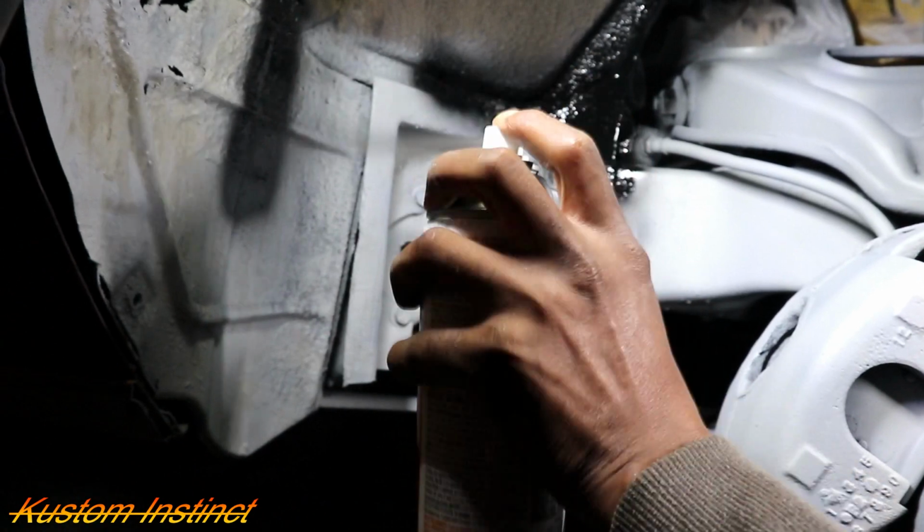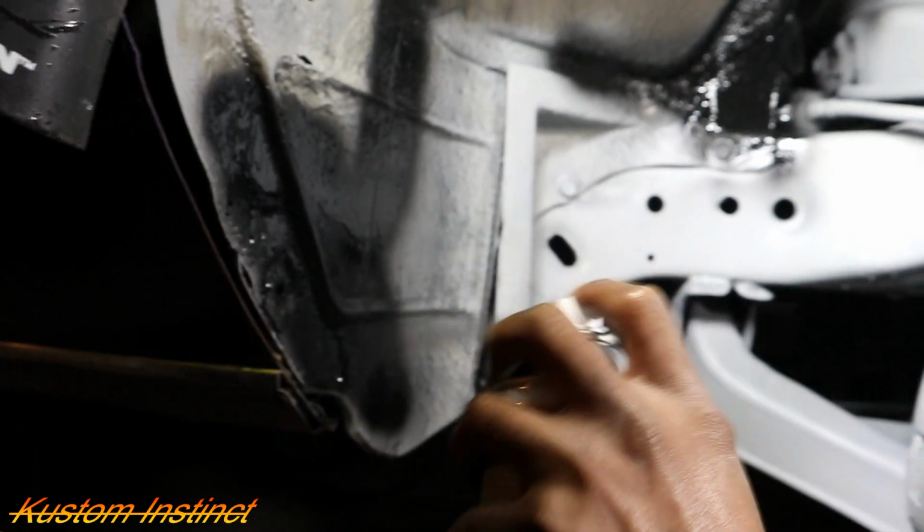On this area right here, because y'all, we still gotta fix that, so we'll just kind of go around it like that. Oh, dang, this paint come out quick. Caught a run there.